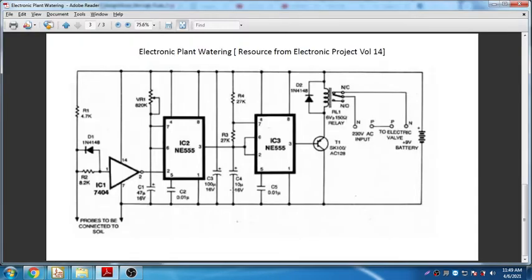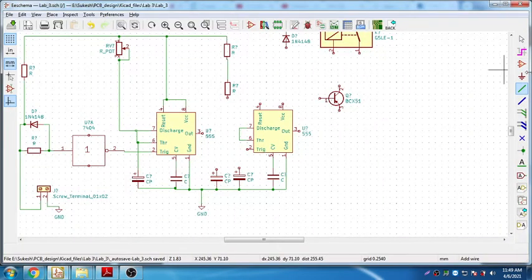Now let's look at the circuit here. Sorry, pin number 2 and 6 should be short. Okay, that's in the monostable. 2 and 6 should be short, not 6 and 7. So I will just modify that. I need to delete that.